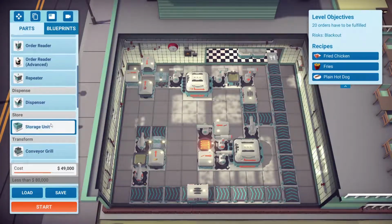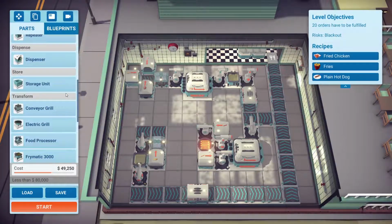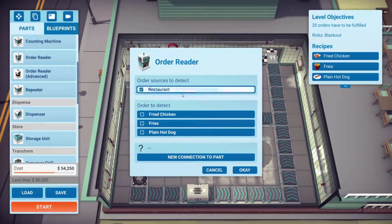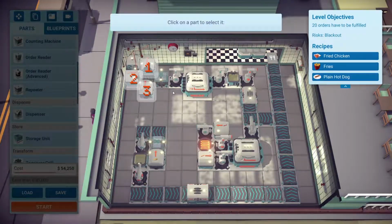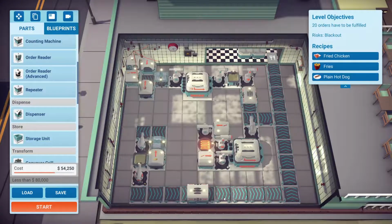Okay, let's go with the standard ones first. One conveyor belt. I'll definitely need the order reader. One of each, so I'll be taking fried chicken. All three of these. These two. Okay. Dispense one for all the dispensers. And on while pending. Okay. Tentatively, this looks to be okay. I'll probably add one more to limit. Turn off these when they are not in use. Maybe I should do it now.